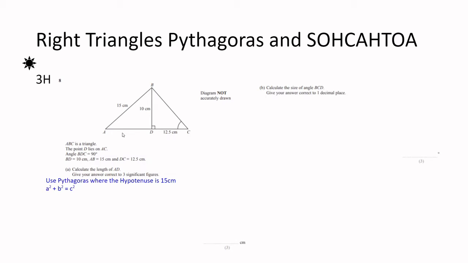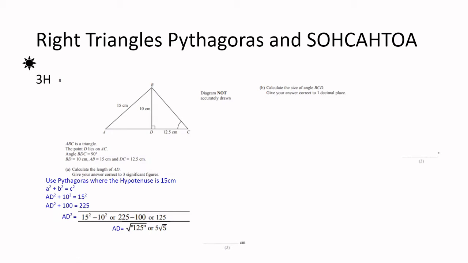So this means we've got length AD squared plus length 10 centimeters squared equals length 15 centimeters squared. Working this through, this gives us AD squared is equal to 15 squared minus 10 squared, or 225 minus 100, or simply AD squared is 125. Don't forget to square root that. And they put this in quotations because you might not have worked out the correct 125, but you've done the working through and you've followed through with whatever value you've got.